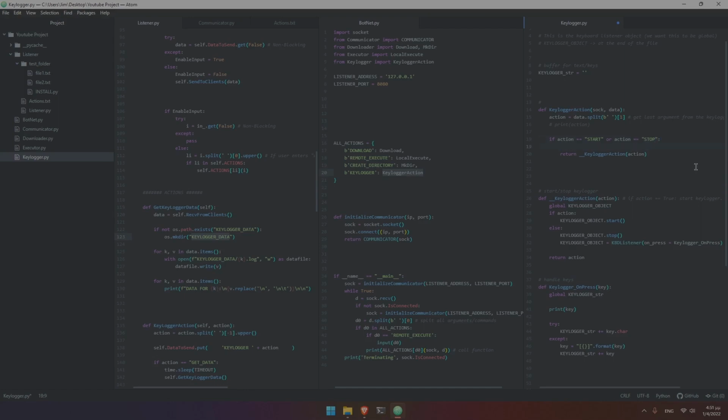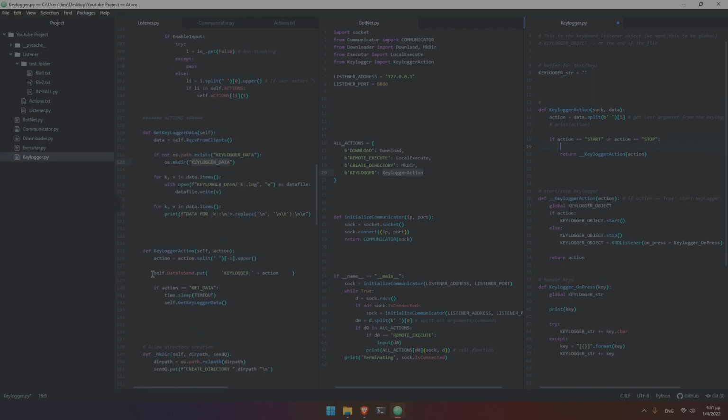And then here we would need to check if action in start or stop or get data, and if that's not the case, we would print an error message.